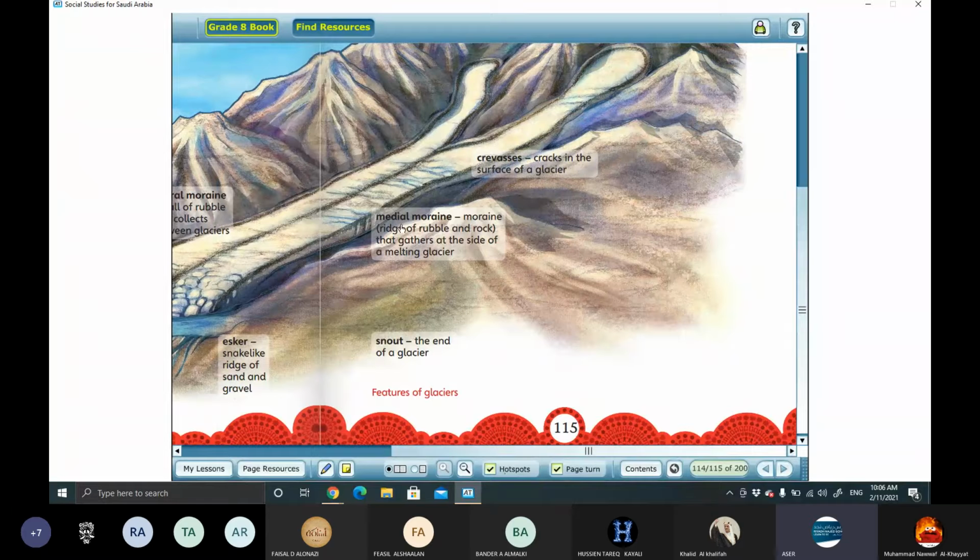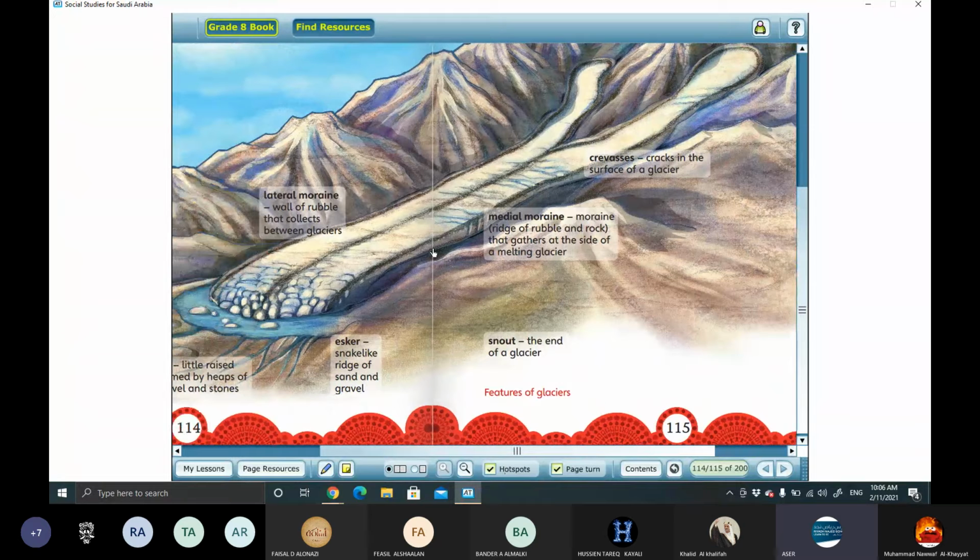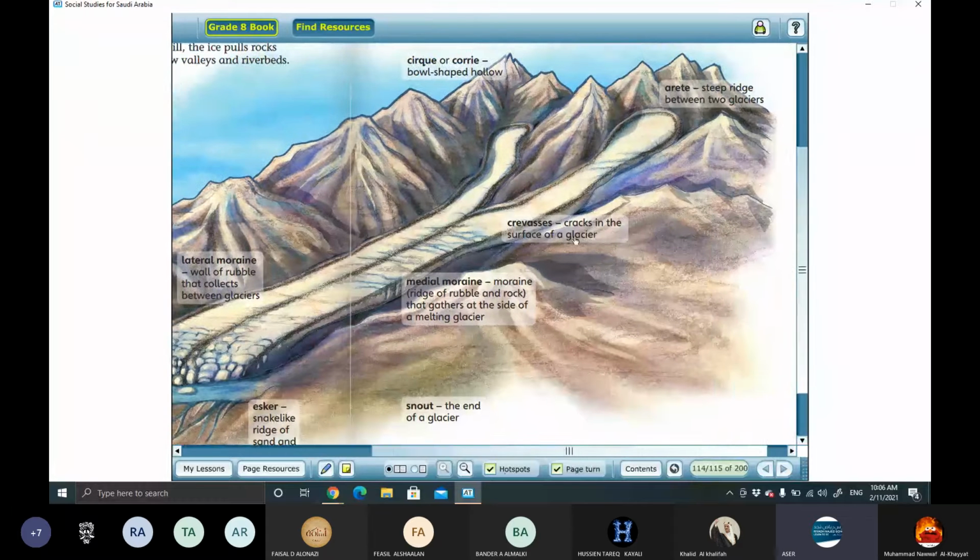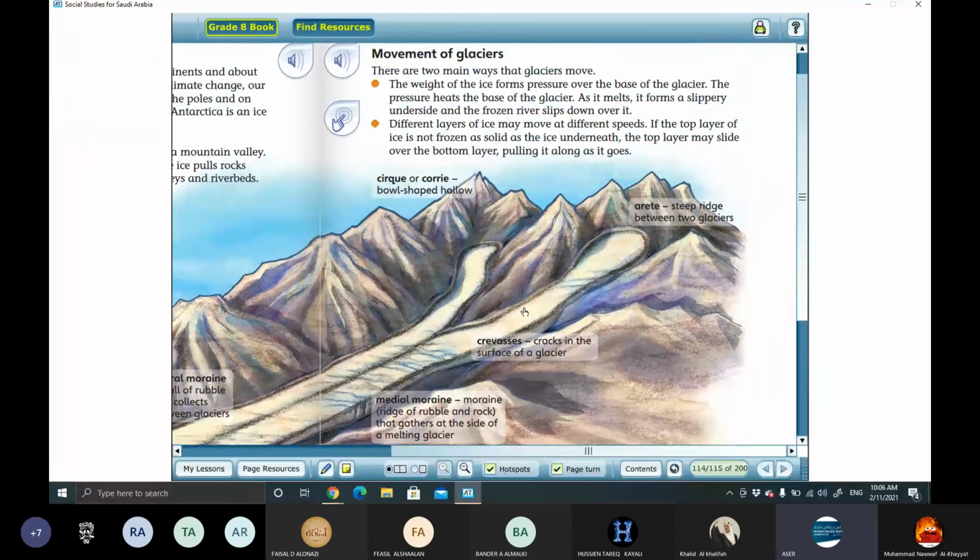We have the medial moraine. So we have the lateral moraine and the medial moraine. Regarding the medial moraine, they are moraine ridges of rubble and rocks that gather at the side of the melting glacier. These definitions are far more important.